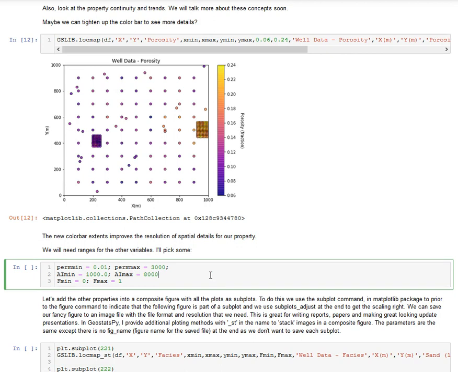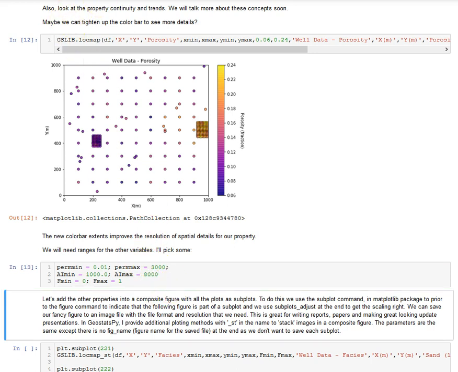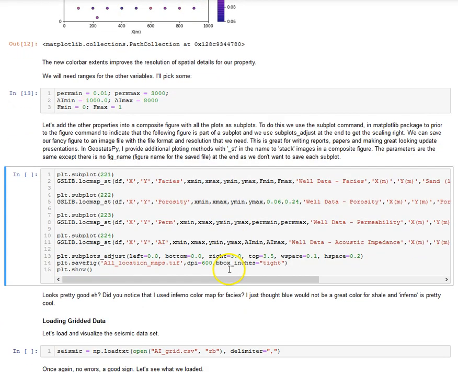Now you notice I don't just use the min max command directly with the data values. If you do that, you end up with a minimum value of acoustic impedance of 1,238.5341 and so forth. And so you get kind of an awkward axis. It's got a lot of decimals in it. It's nice to clean it up and get something reasonable as far as the min-max values for color display. We don't need a lot of decimals.